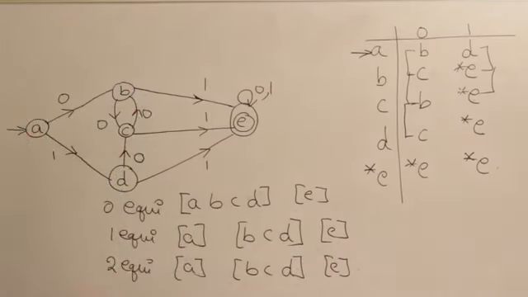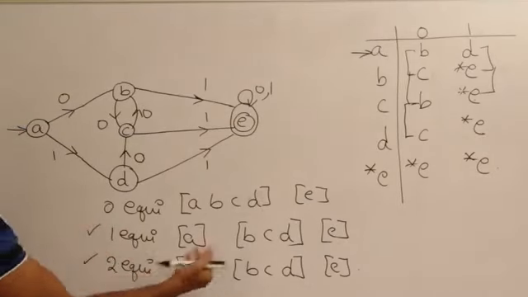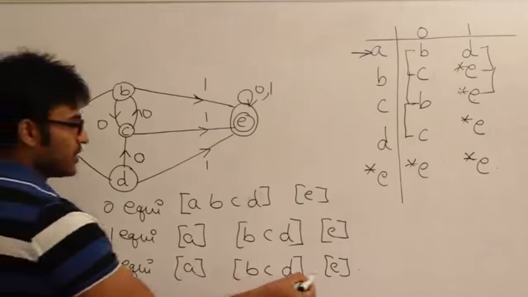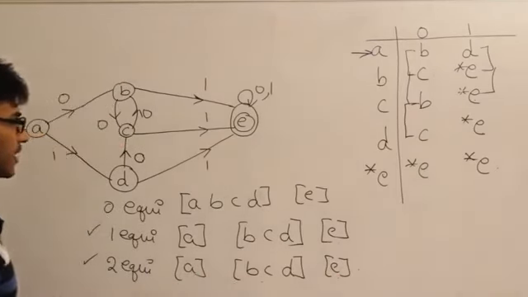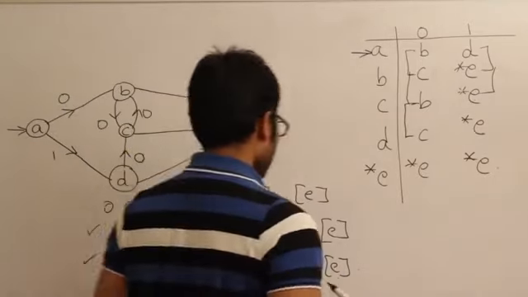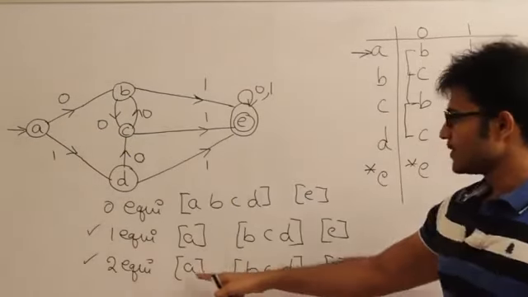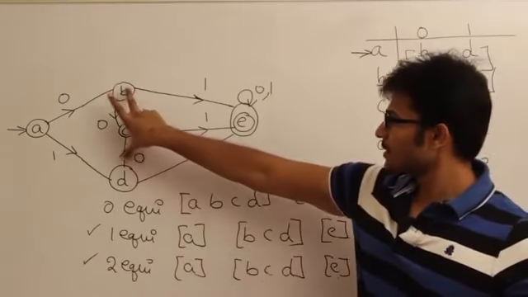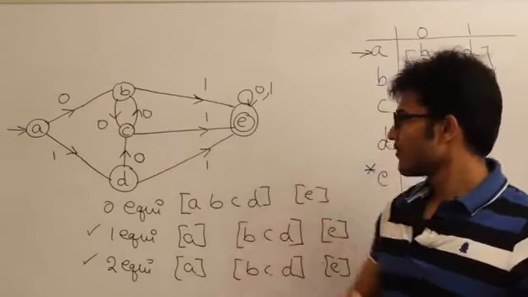Fine. Now check these two. We have reached a state where the sets and the values are not changing over the equivalences. Therefore, we can stop here and say that we have three states in the final automata. So let's see how this final automata looks. A is the initial state, A is one state, and B, C, D are together in one state, which means the entire B, C, D is in one state.